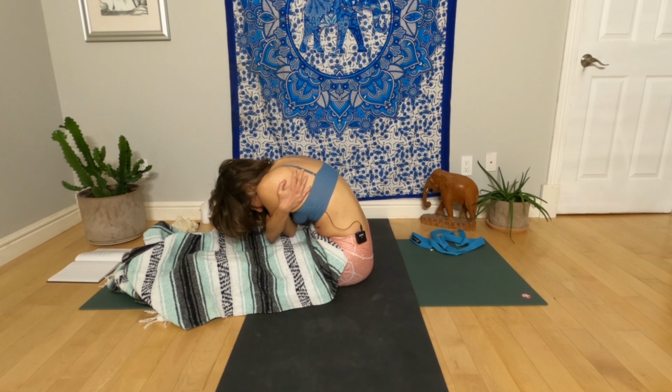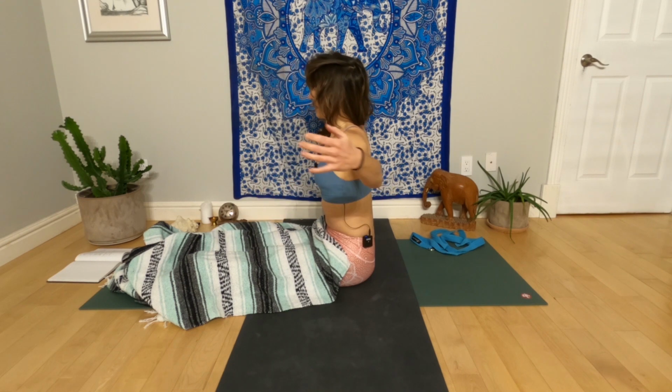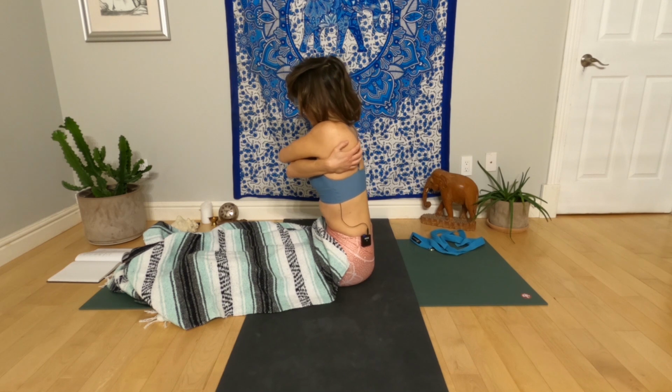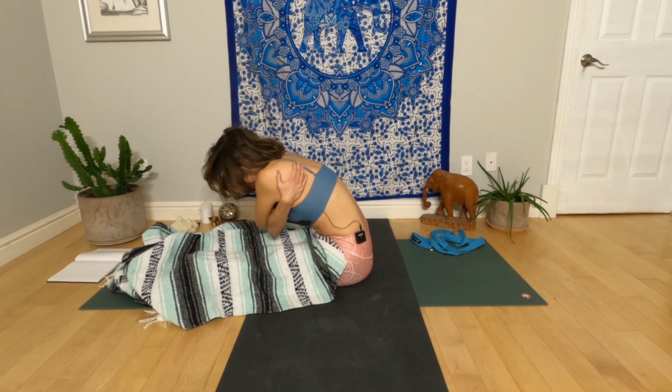Keep breathing, deepening your hug, holding your heart space, comforting yourself. And then we'll come back up slowly and we'll bring the left arm on top of the right for another teddy bear hug. And then we'll slowly start folding forward, leading with the heart.